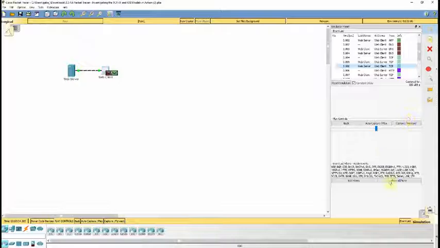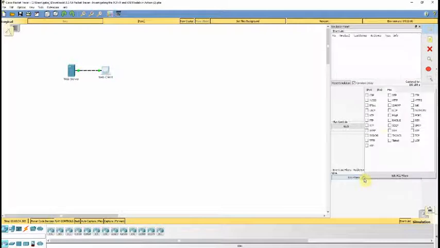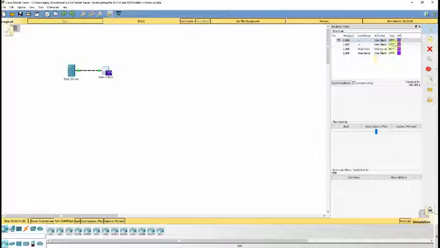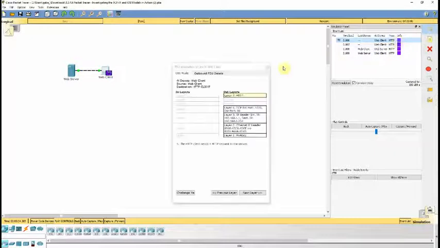Let's go back to show non HTTP. Okay, so yes, the web client is sending from port 1025 and the HTTP.